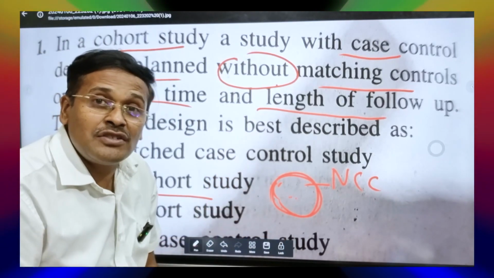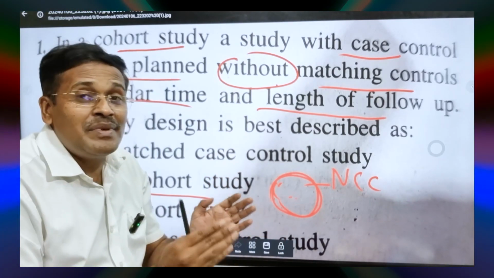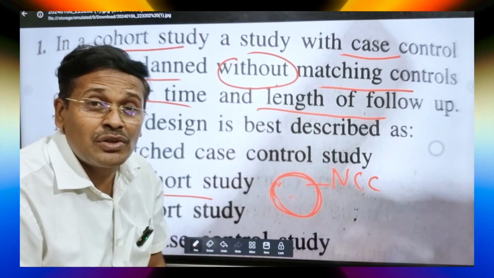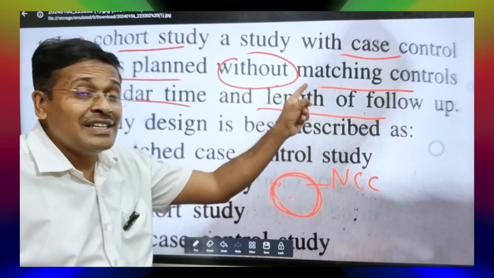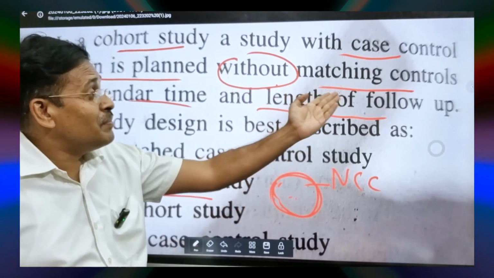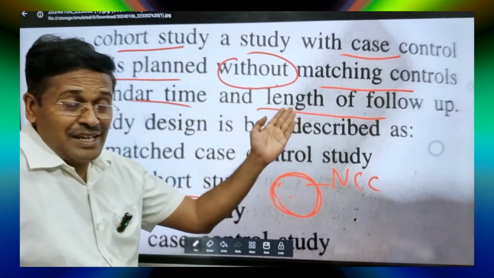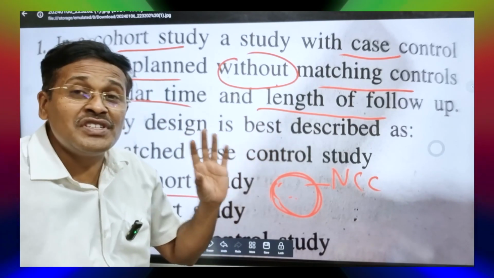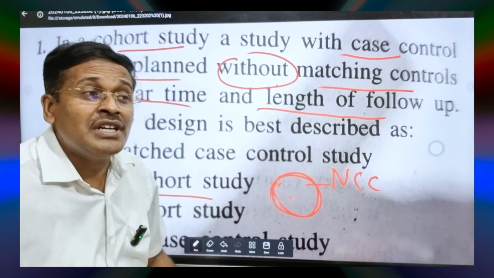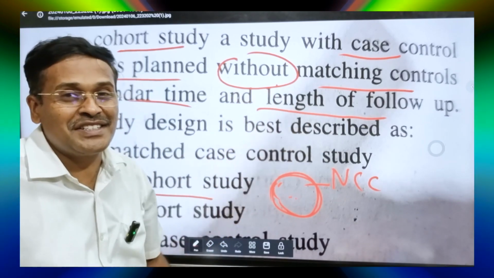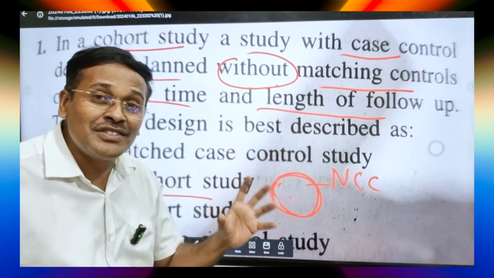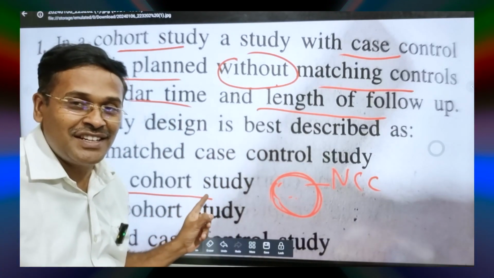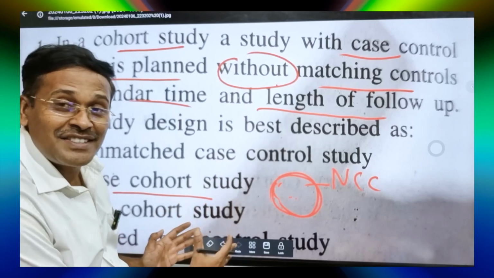So what is the advantage of case cohort design? It can be studied for multiple outcomes. Very similar to nested case control design, except that in nested case control design, there is matching of controls for time and length of follow-up. Study researchers usually choose mainly the nested case control design, because the analysis is not so complicated like the case cohort study design. So I hope the answer is clear for you now.